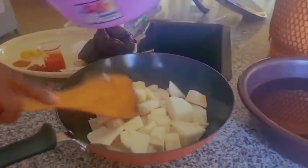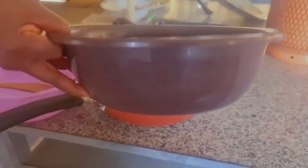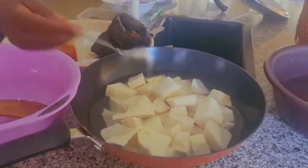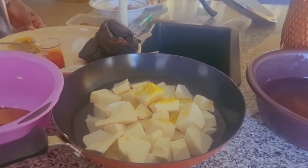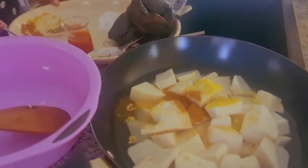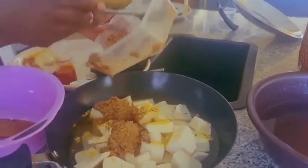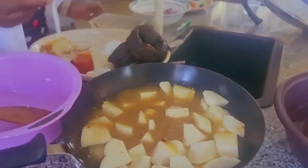Now, let's see what will happen here. We want to make porridge here. In making our porridge, we add our yam, then we put our water. We will put our salt. We put the salt to taste. Then we put seasoning powder. That one is if you like. Now we have our curry. We also have our pepper, super spice. We have our crayfish and pepper already blended. We blend them, and then we add.